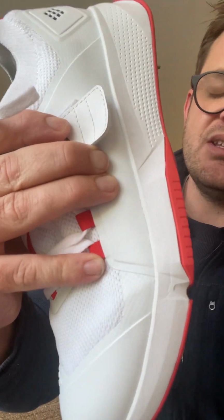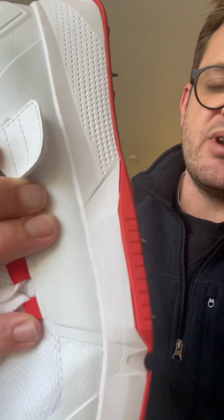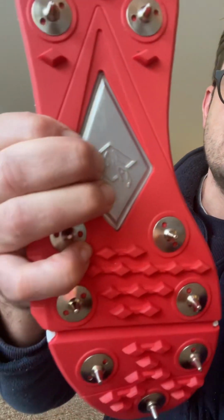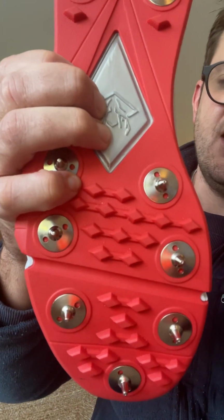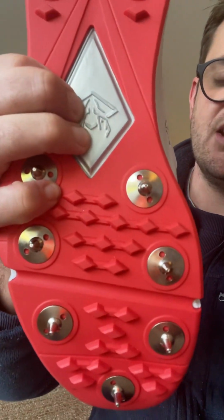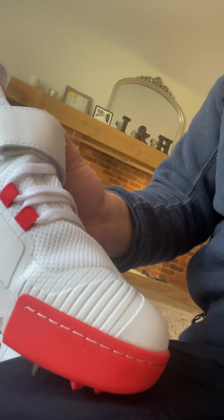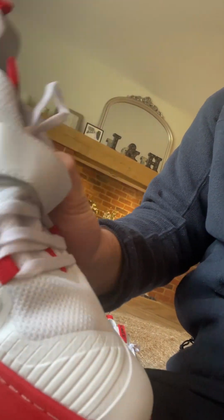The other part that we've got that a lot of stop-start sports don't have is our midsole support, our midsole TPU piece. And we've got it on the outer as well as the inner side. The benefit of this is it creates a more stable platform and will help with feet twisting. The other part that we've got that a lot of shoes don't have is a far more flexible toe area.